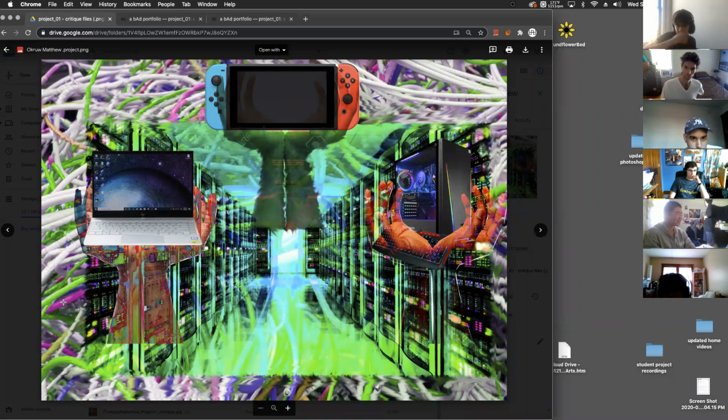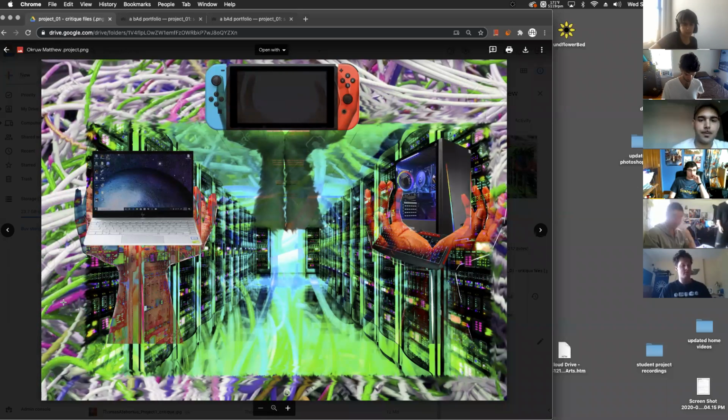I noticed that in one of the images, the computer, the hands are behind it, but on the other two, the hands are in front of the devices.